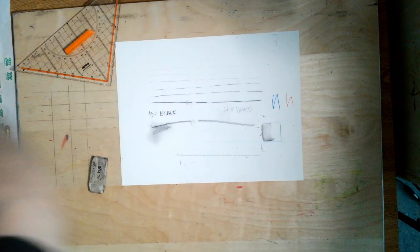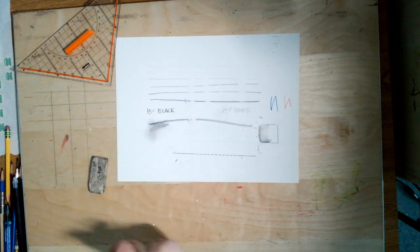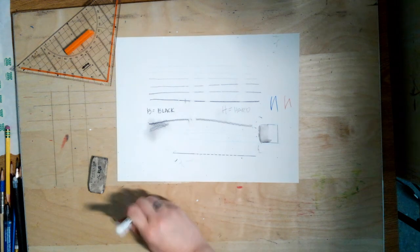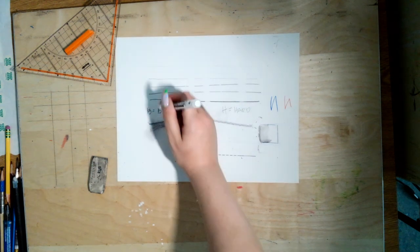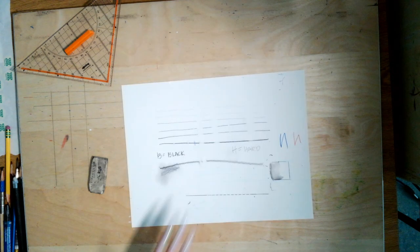I can also have paint pens or acrylic pens. This is a red one. Oh no, this is a white one. I thought this one was red. But it's kind of like having a whiteout pen a little bit, where I can go and white things out. I guess this one must be my red one. Yeah, that one's my red one. It's a little dried out right now because I haven't used it in a while. But we can have a paint pen around to mark out areas that we might have made some boo-boos or accidents in.